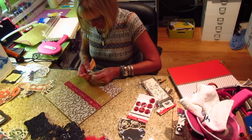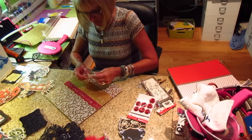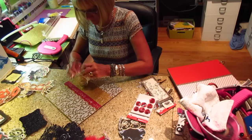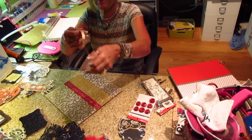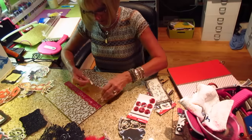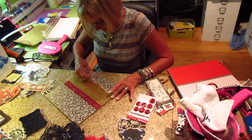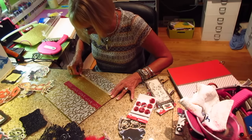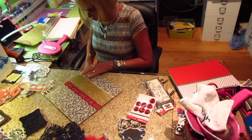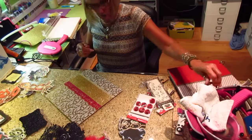You have to make sure that your paper is not too thick. The thicker cardstocks that I use, the 12 by 18, won't cut through that. And then I'm using some gold and white polka dot border to put across where I just put that gold, because I don't like to leave it just cut. So I'm putting gold and white polka dot across there. Oh, that was a whole roll. That must have been open before, because I highly doubt that I used a whole roll of that.